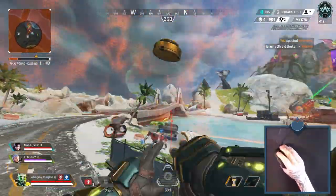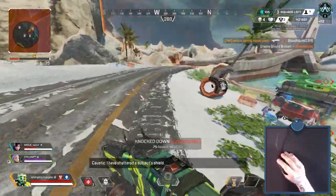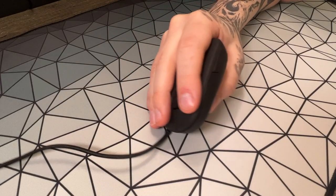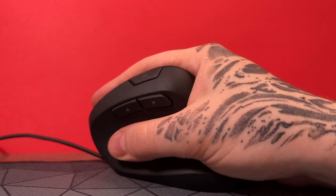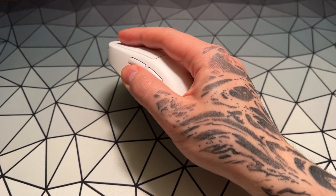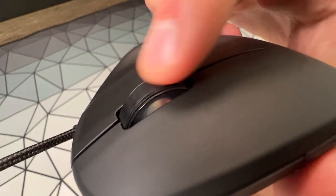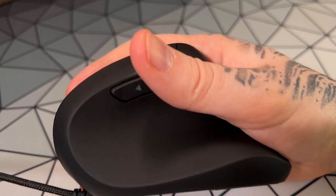So how does this vertical mouse fare in a competitive gaming environment? Firstly, the mouse is pretty comfortable. The ergonomic shape does have some benefits, with my wrist feeling good. I have had a bit of minor stiffness in my hand recently from using some less friendly mouse shapes, and this hasn't caused any irritation at all. The shape and hand placement don't really cause any issues with aiming or movement — it's just the same as using a regular mouse. If you're unsure, take your current mouse and angle it 45 degrees; it's literally the same, almost. Using the main buttons has been easy, as well as the scroll wheel. Side buttons are also a bit further away but don't require me to adjust my grip to reach them.